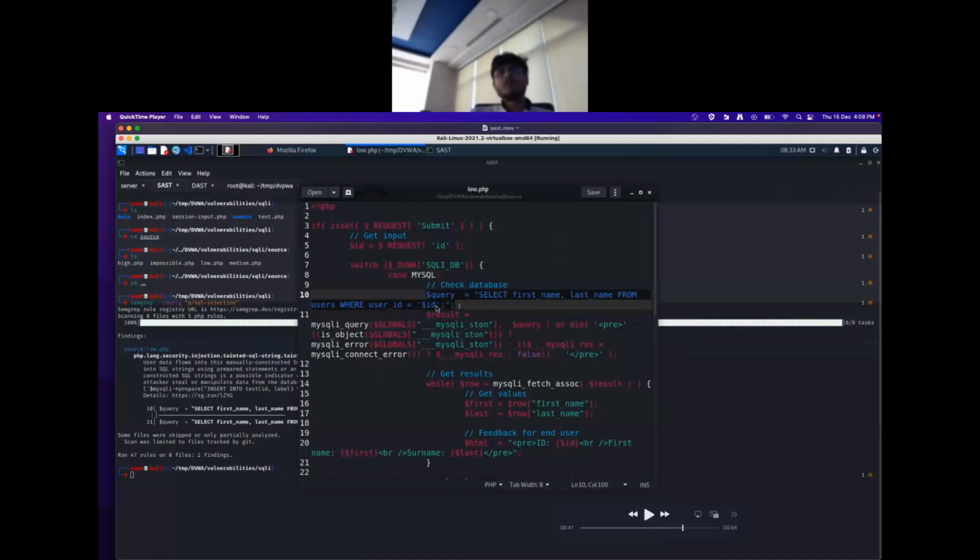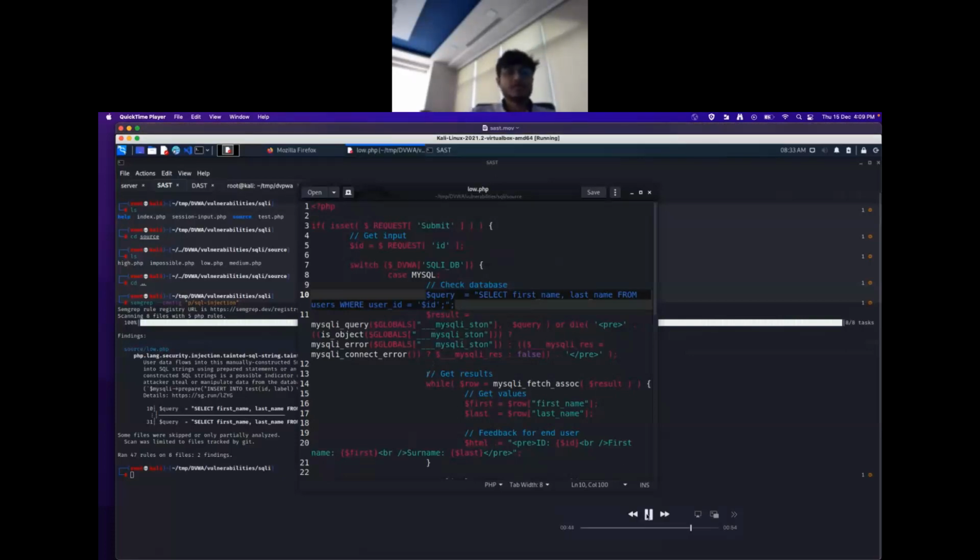And whenever user input is directly passed to a SQL query without any validation or sanitization, this causes SQL injection, because anyone can pass anything as part of their input. Instead of passing ID 1, if I put ID 1 single quote or 1 = 1, basically it will take that whole thing as a SQL query instead of a user input, and it executes the query.